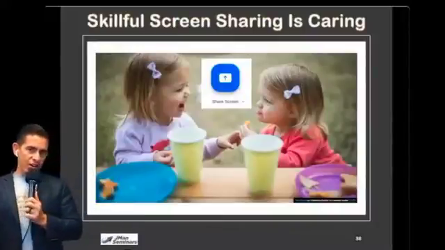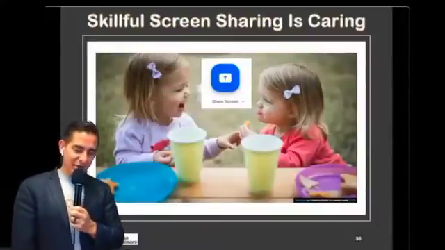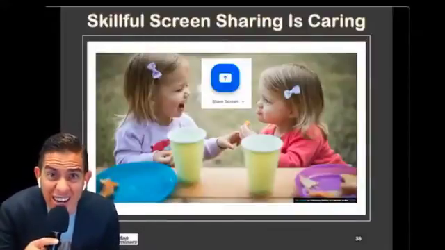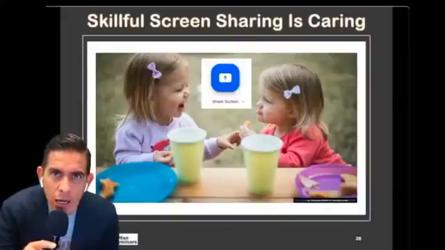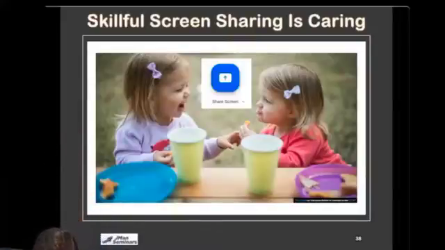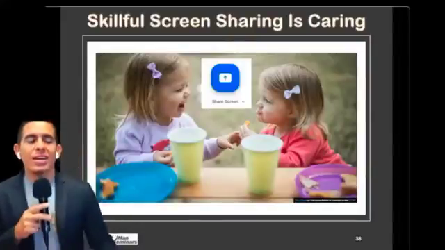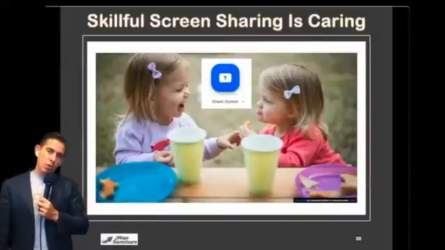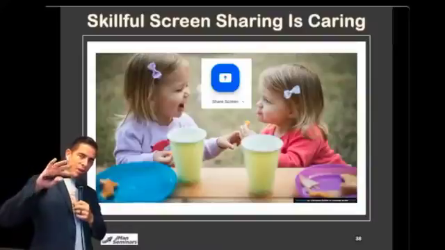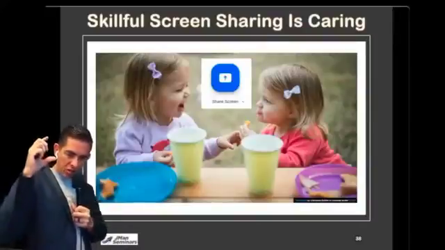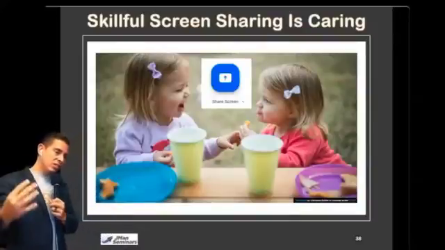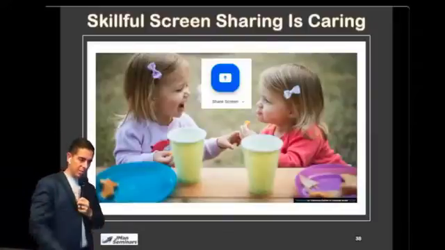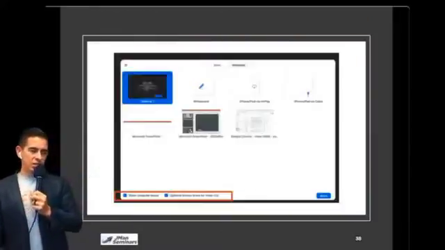Skillful screen sharing is caring. Again, if you've ever been on a Zoom and you're like, can you guys see my screen? Can you hear me? Hello? And then they're looking down and up, making sure that you can share properly. That's part of the reason I'm using a program called Ecamm Live, where I don't ever have to really share my screen. I can just share my camera feed. So that's exactly what you see. Because it's a little bit clunky. It takes time. It's not as smooth as we'd like it to be.